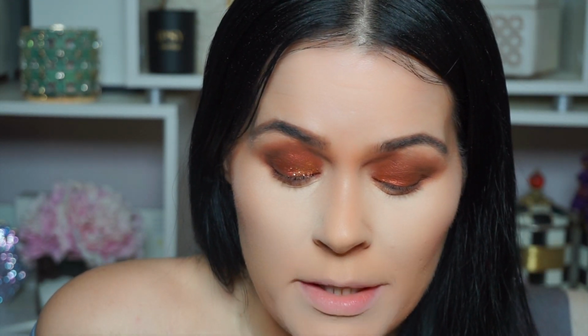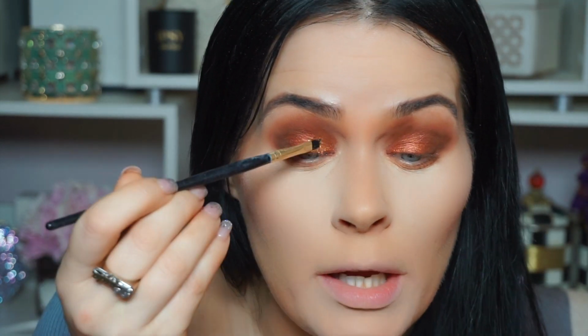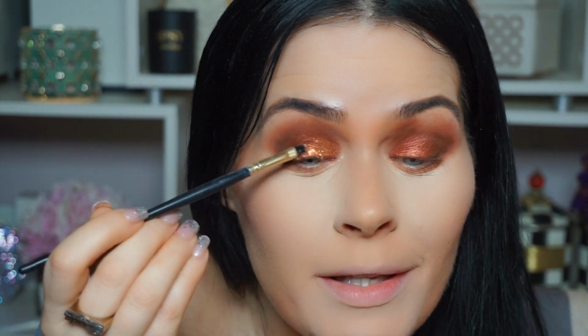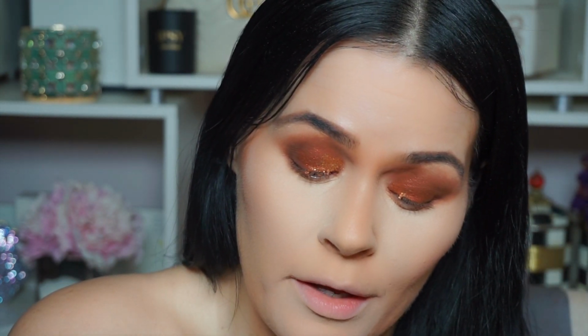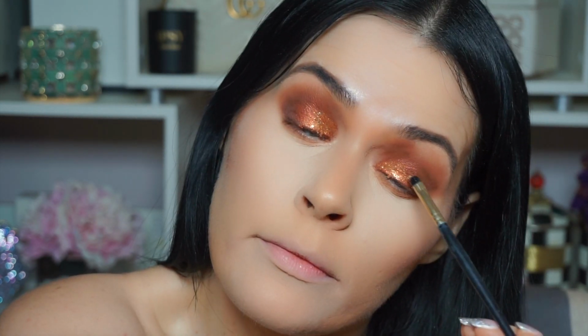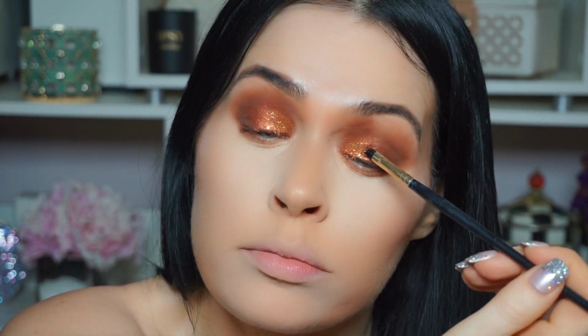because sometimes pressed glitter is a bit too much for maybe every day, but this is so gorgeous. I could see myself wearing it, it's not too much. You could wear it more often than you think. You won't feel too overdone with this. It's just so gorgeous. I hope you could see. How stunning is that? Oh my god.